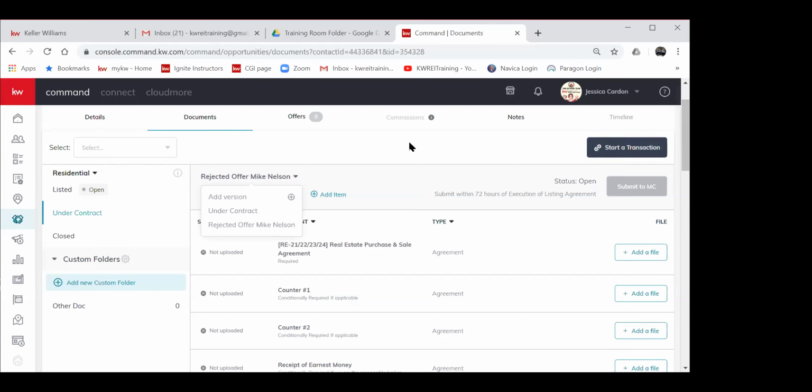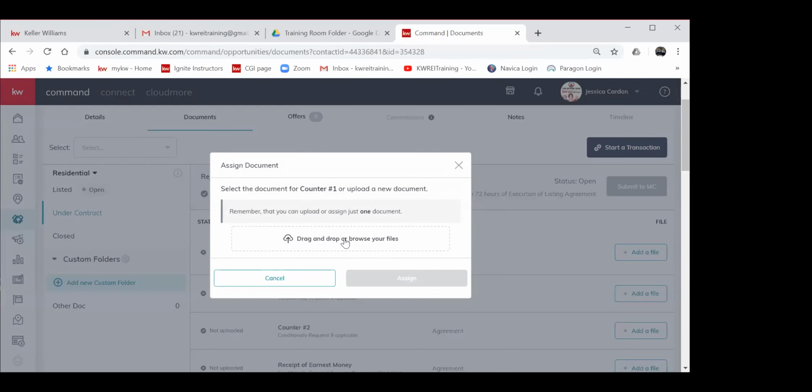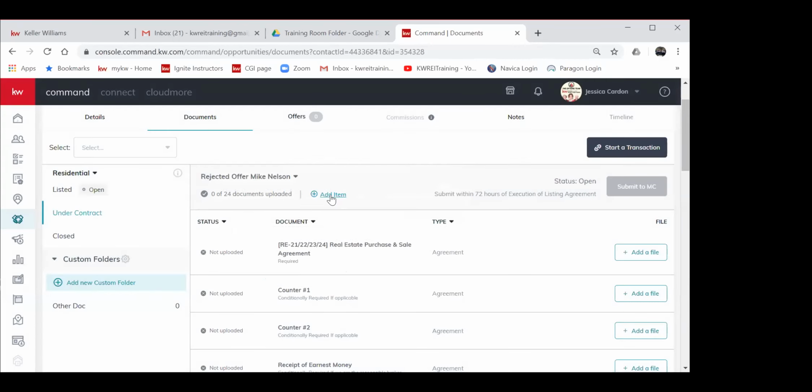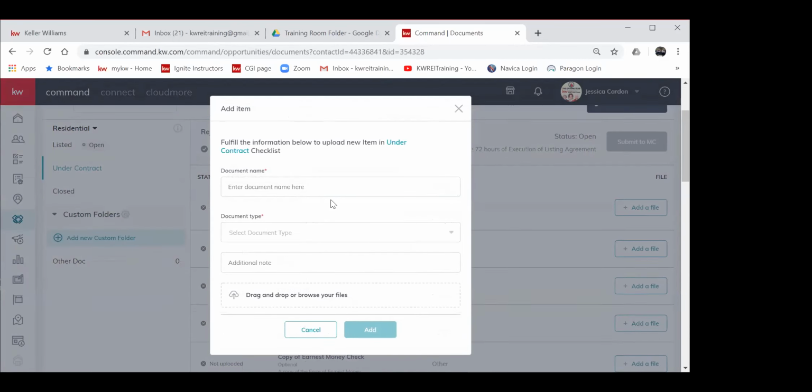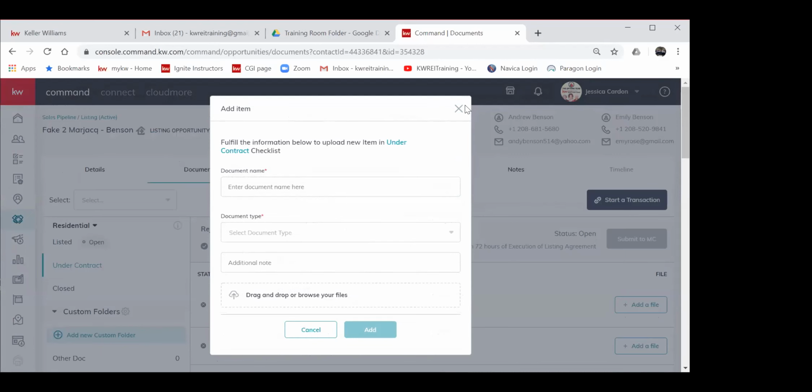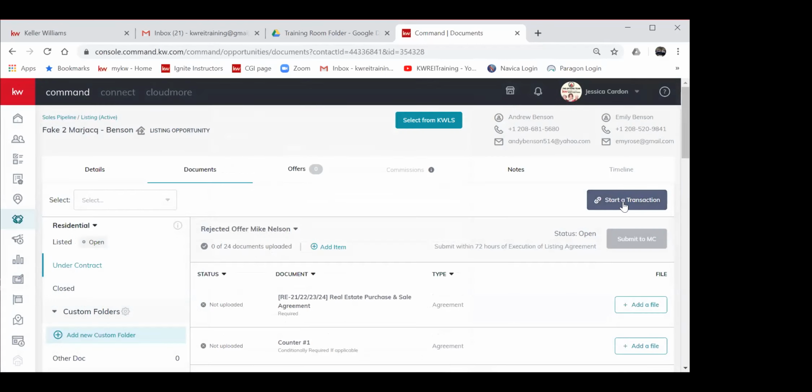When I went through and hit add a file, oh, I guess you can probably see it. Add a file. Nope. If I hit add an item. Nope. Where is it? I think I have to start a transaction first. Once you start a transaction, you create a room in DocuSign and there are documents in there, you'll have an option to add it from your computer or add it from DocuSign.